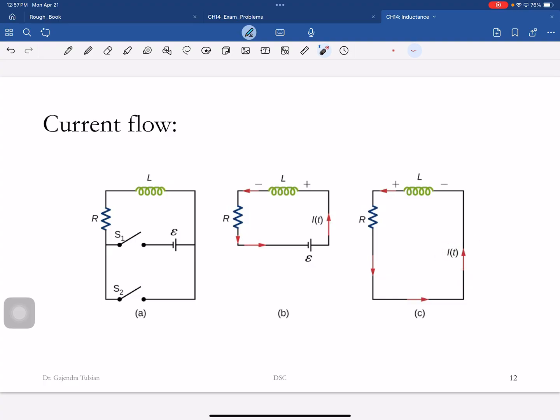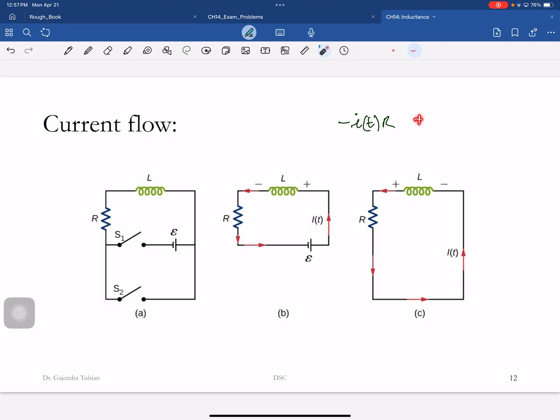Okay? Because this doesn't have an infinite store of energy. So let's start here, and current goes from high to low. So IT times R, negative IT times R, and then you're going from negative to positive.